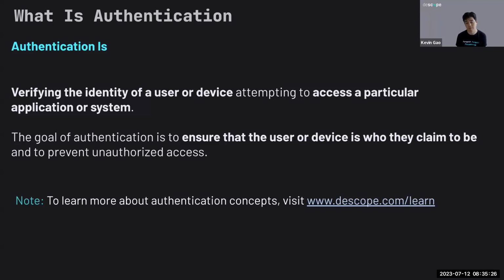And so to go back to the airport analogy, that would be like you showing up at the gate and showing your boarding pass to make sure you have the right to be on that particular plane. So authorization and authentication, you can see they go hand in hand. But as we'll show at a high level, Descope actually handles both. The diagram will showcase how it all works in tandem with the user that I'm going to show next.